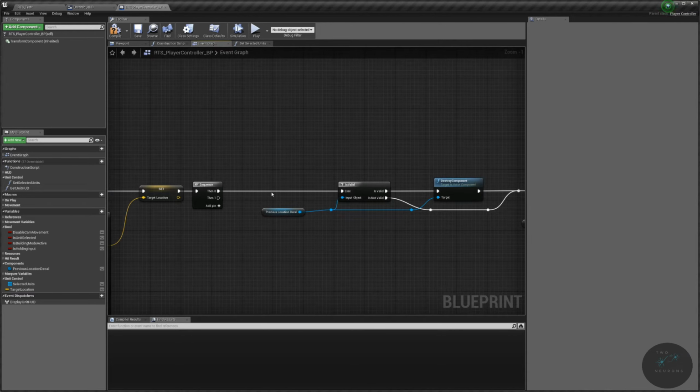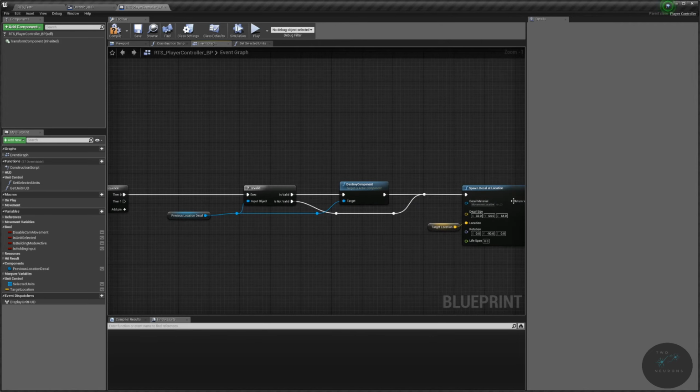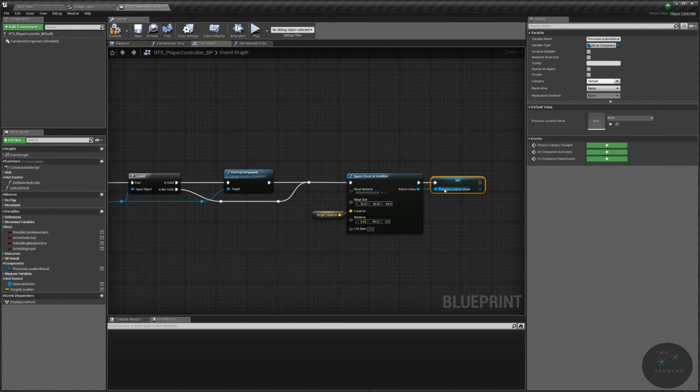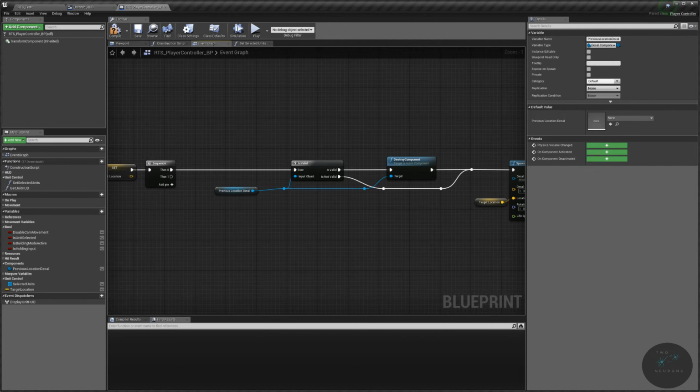So now what's happening is, it comes in, it checks, do we have a valid item in this previous decal location? If so, delete it, spawn a new icon in. If not, so if you don't have a valid icon in there, that pointer is a null pointer, come in, do nothing, spawn in a new icon. When we spawn in a new icon, we're going to set that as our previous location decal. Now, this fortunately does work per instance of character. So if we have multiple characters on the map, you can get multiple icons as needed.